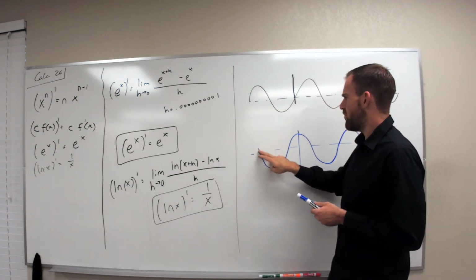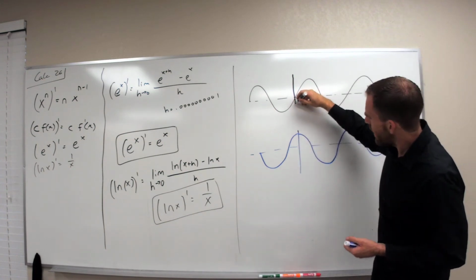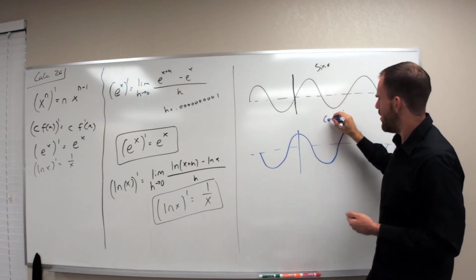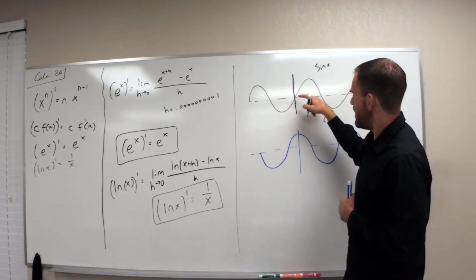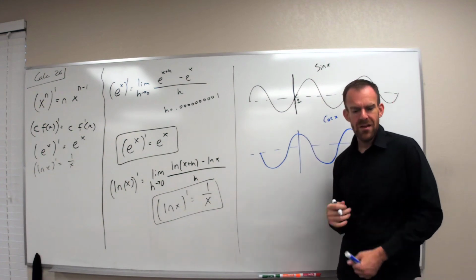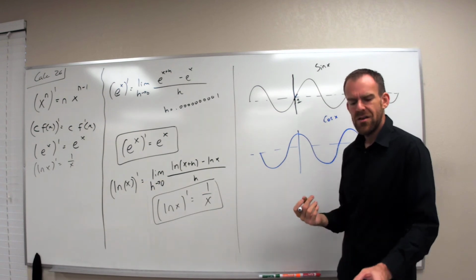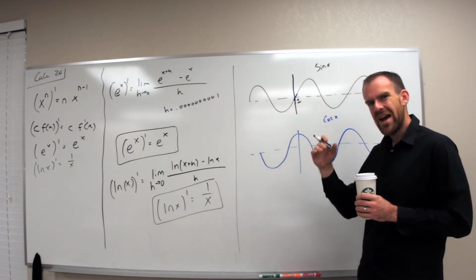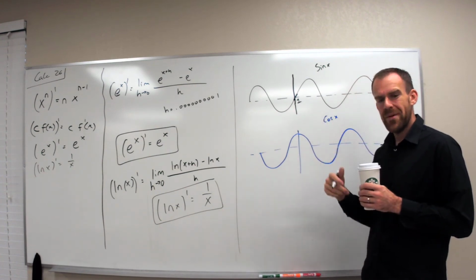All right, so what do we know about the sine and cosine curves? Well, again, when we're talking about derivatives, we're talking about the slope of the curve. So what's the slope at 0 of the sine curve? It actually turns out to be 1. If you want to check that and you don't believe me, you can actually find the derivative using your calculator at any given point on a graphed function. It's in that calculate menu, the same place where you find your zeros and your intersect. There's a dy by dx option.